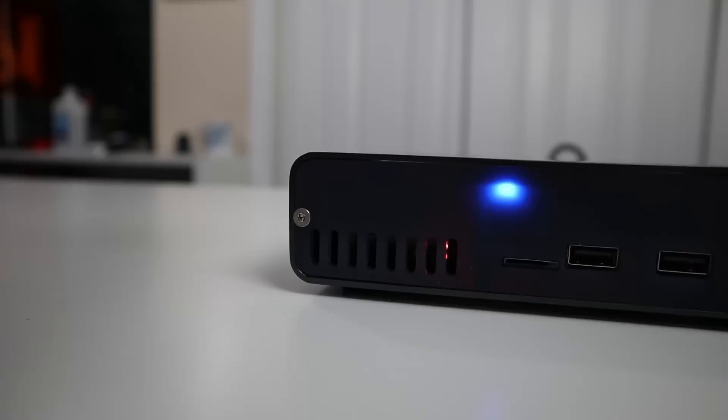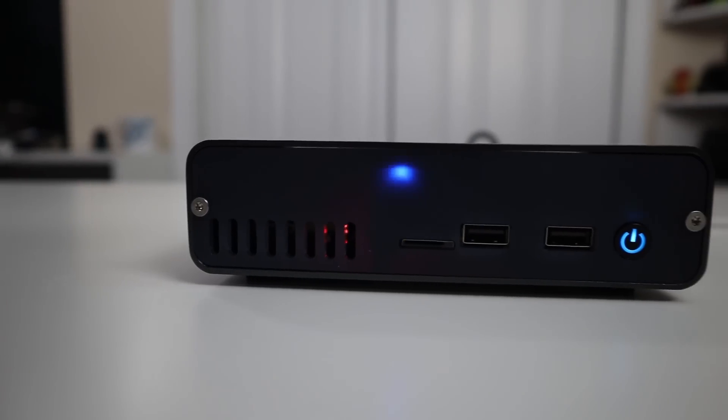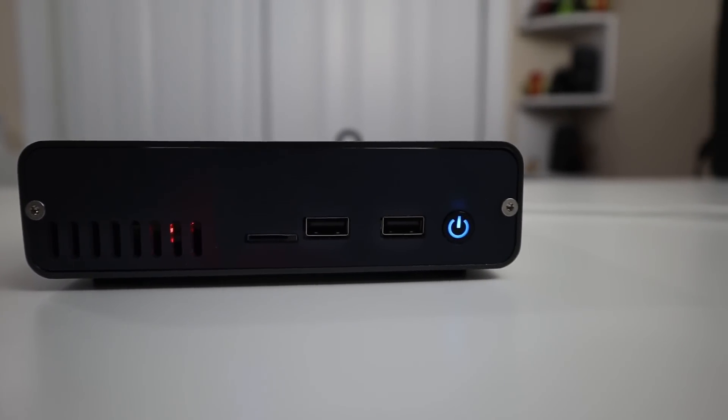I really like this case for desktop use because now with the Raspberry Pi being eight gigabytes, and with desktop operating systems like elementary OS and others, you could fully use the Raspberry Pi as a desktop for light work. Having a really cool case like this just encompasses everything and makes it all look so cool, especially if you put it by a TV. One thing I forgot to mention is there's a blue LED in front — if the hard drive is not connected it stays solid, but if you do have a hard drive connected it becomes a hard drive activity indicator light, which I really like.